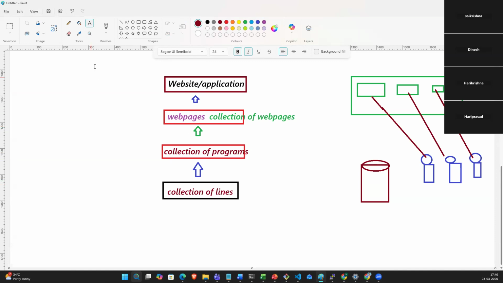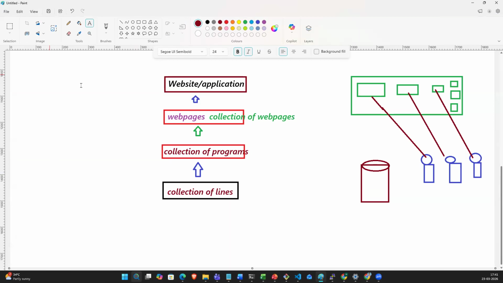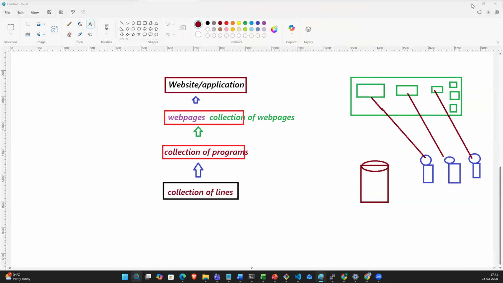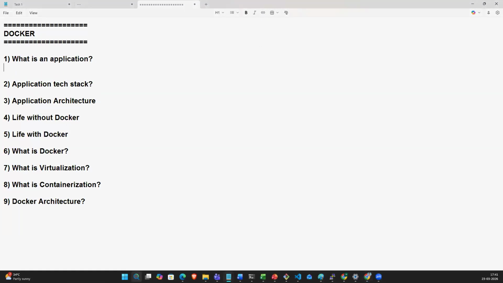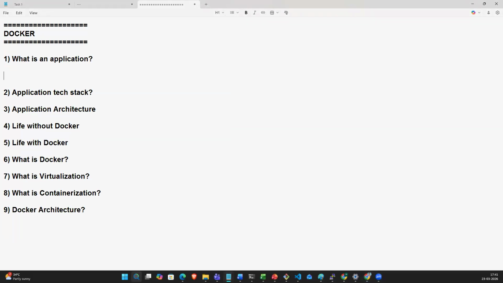Again, a website will be of two types: a static website and a dynamic website. A collection of pages is nothing but a website or application.